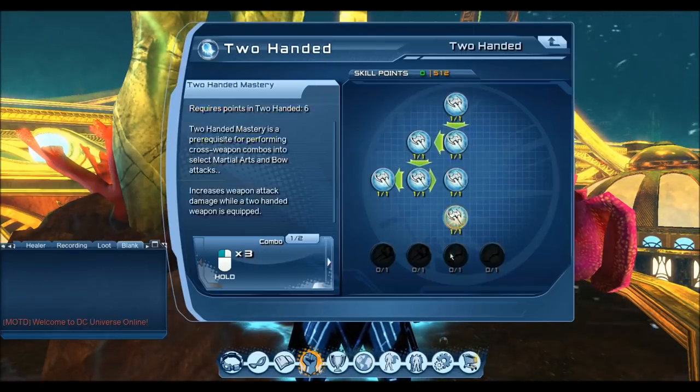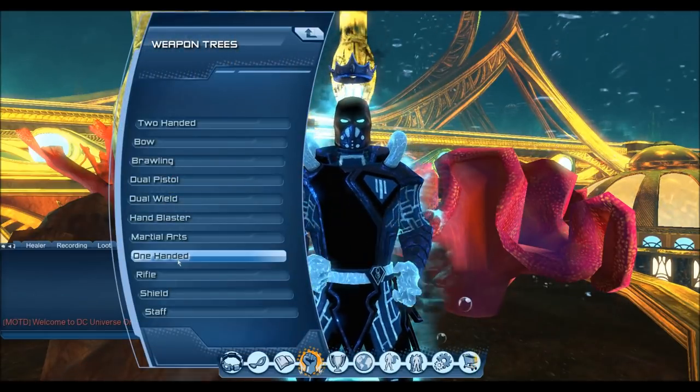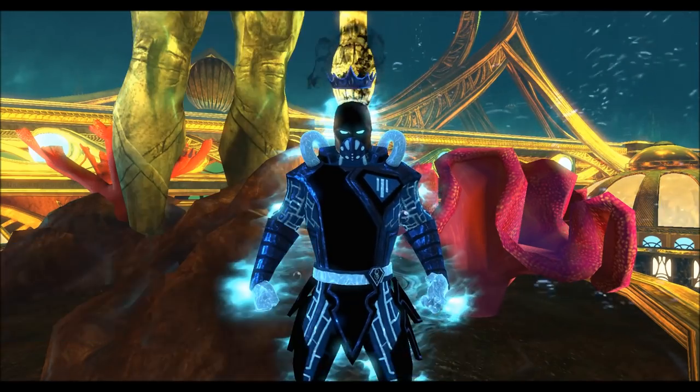In terms of weapons, I'm running two-handed just to troll with the Doomspin. But obviously, if you don't have the skill points, just take one hand or something. Just put the one skill point in it so you have access to the weapon tree, and that's all you need.